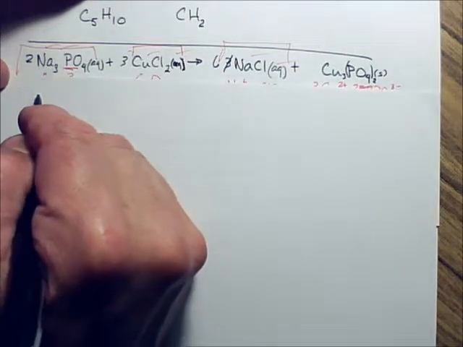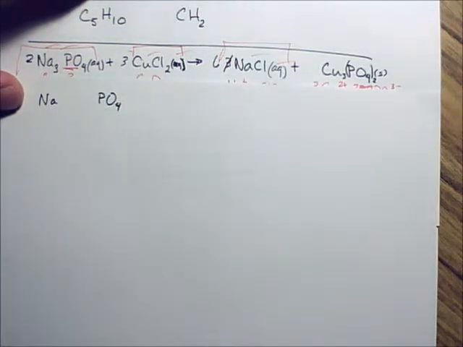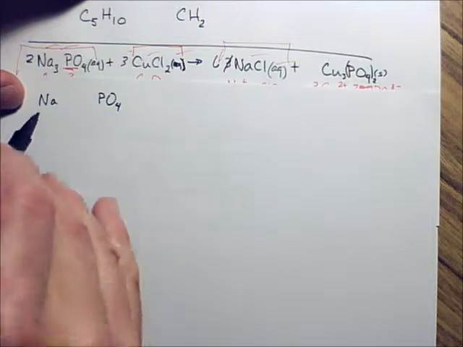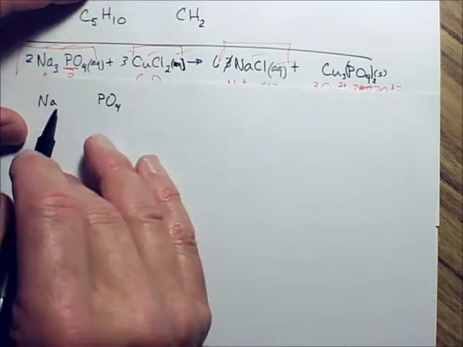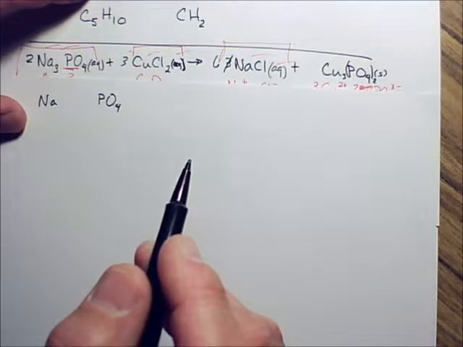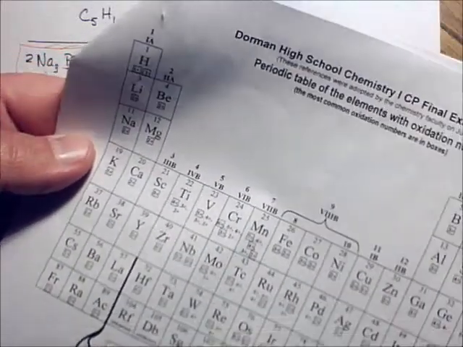So this is a sodium that we're going to break apart from a phosphate. Since this is an ionic compound, and I've broken them up, I need to make these ions. So what charges do I put on these two things? Where do you find the charge for sodium? On the periodic table with oxidation numbers. What charge then do I put on sodium? 1 plus. It's right there on the common ions list.